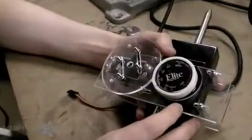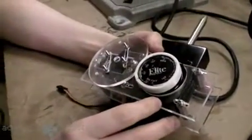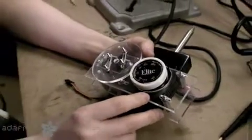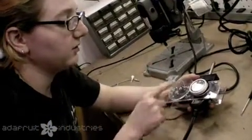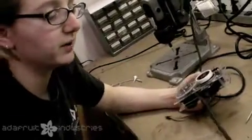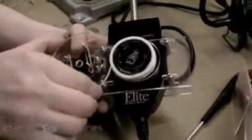It looks like you just made this little wheel on the laser cutter over there. Show me what this does. So I'm making a reflow plate controller, but I don't really want to use a relay because I'm kind of scared of high voltage, so instead I'm using a servo. Instead of connecting to the cable and turning it on and off with the relay, I'm using a servo. As the servo turns, it sets the temperature.